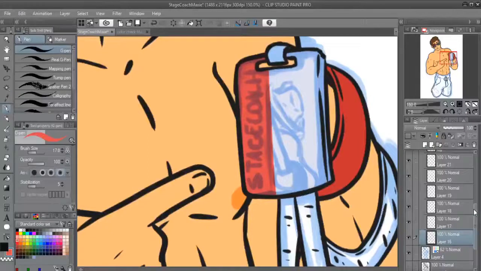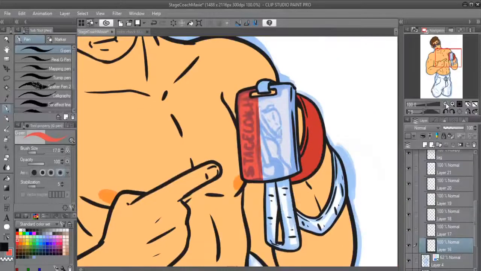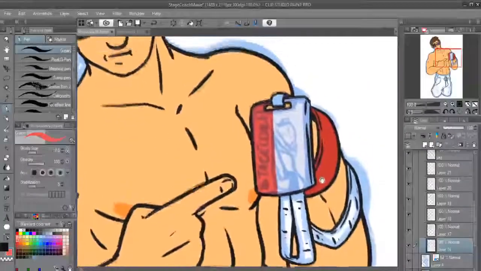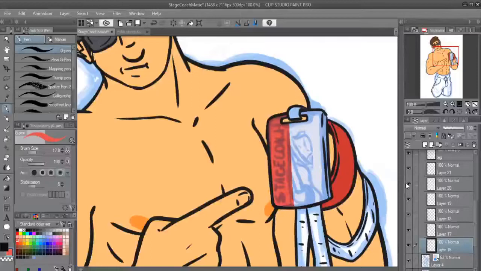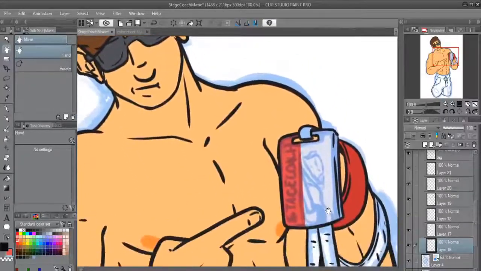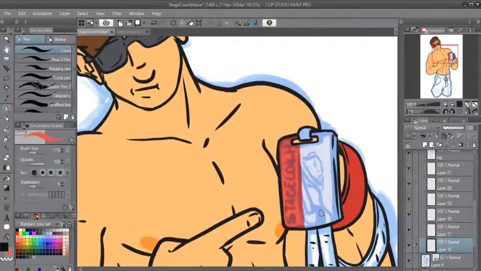Also, I noticed that I was doing things that I haven't really explained. If you press the space bar, it turns into the hand, and you can just drag anywhere you want to. It's really cool. You can also press and hold any button. Say you want to use the hand tool, you can press and hold that, and it'll act as the hand tool for however long you need it. Then when you stop holding it, it goes back to whatever tool you were using.